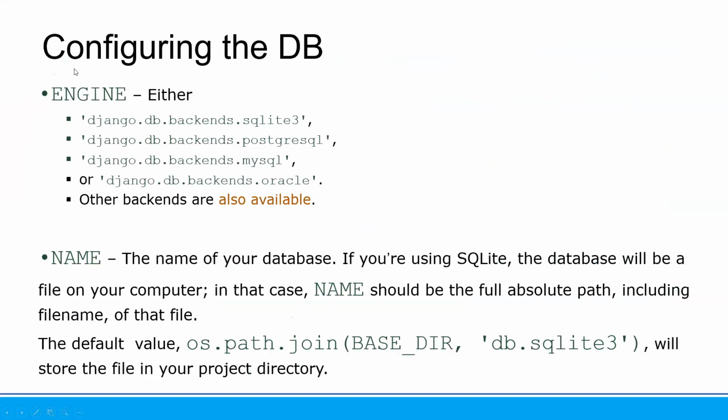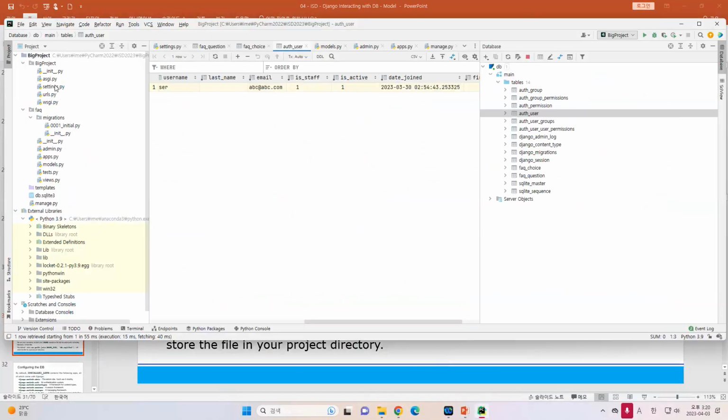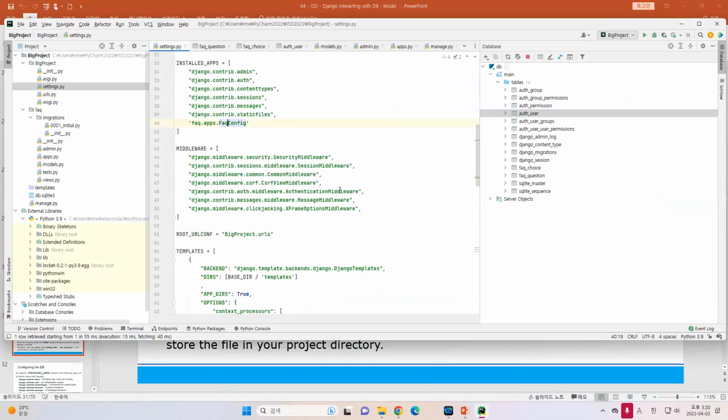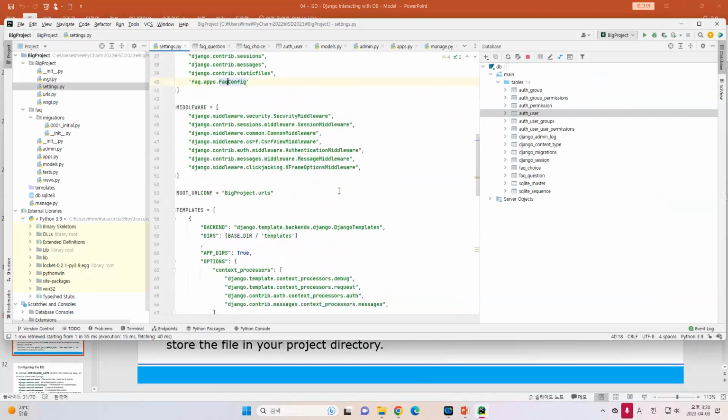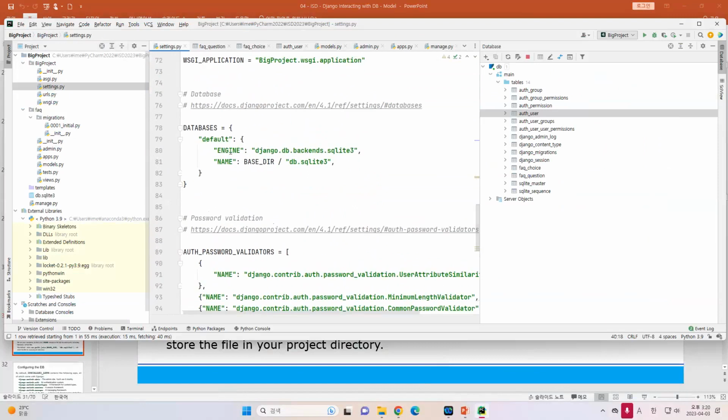So, for example, in the settings.py, you will see from the database here, the engine is using django.db.backends.sqlite3.